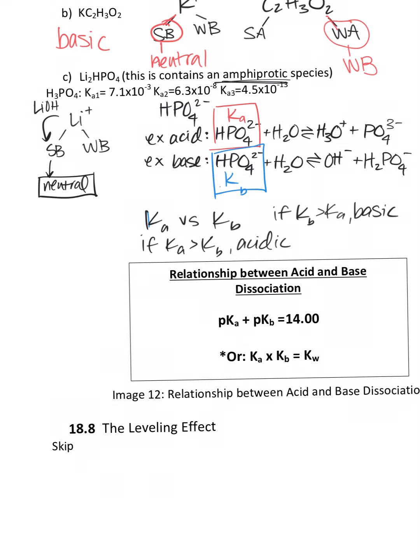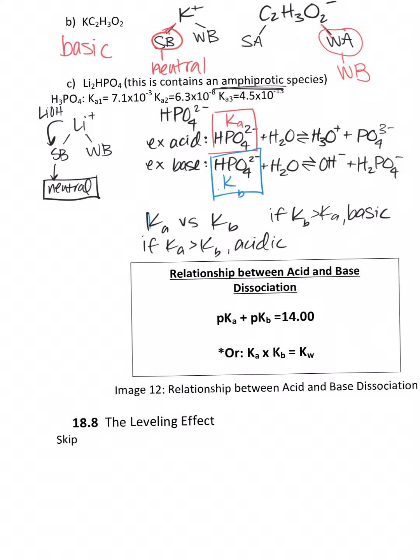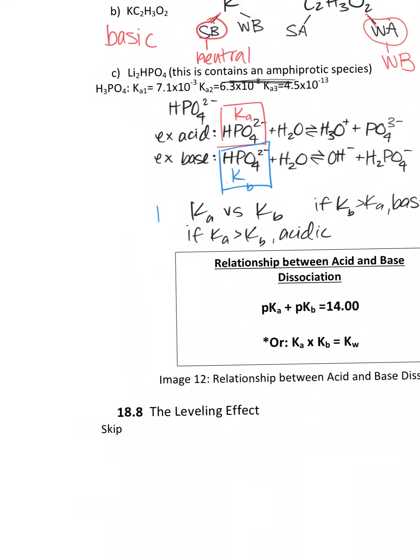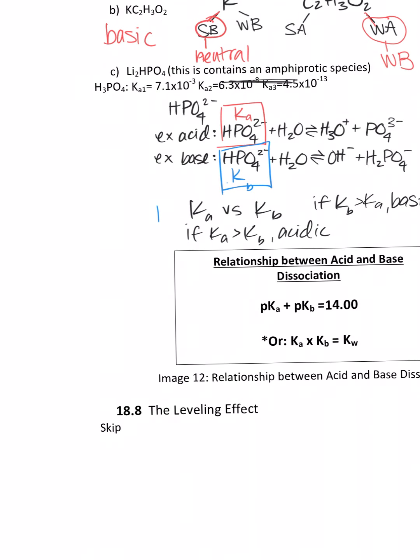I need the Ka and the Kb for hydrogen phosphate. Okay, so notice what is given to me. I'm going to erase this little portion right here just so I have some more room. What's given to me up here is all the Ka values of phosphoric acid. And the reason that those are given to me is because that gives me information about hydrogen phosphate. So let's think for a second about phosphoric acid. Phosphoric acid has 3 acidic hydrogens, H3PO4, which means it has 3 Ka values.